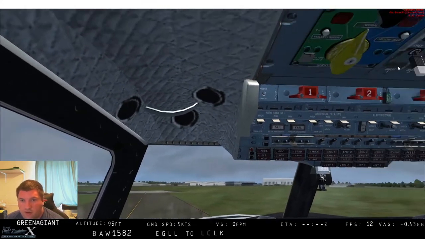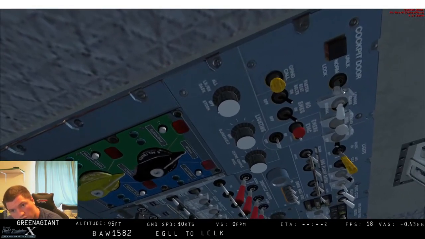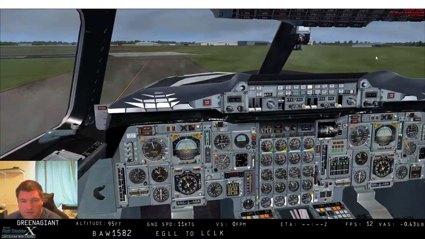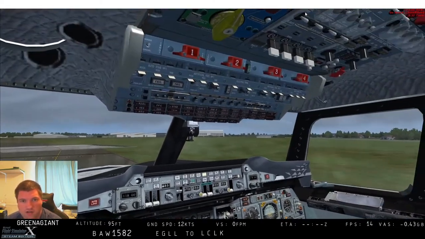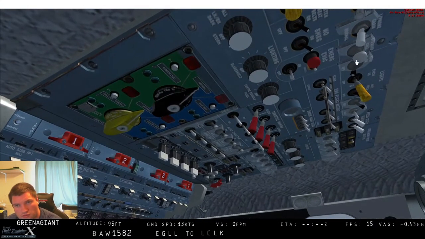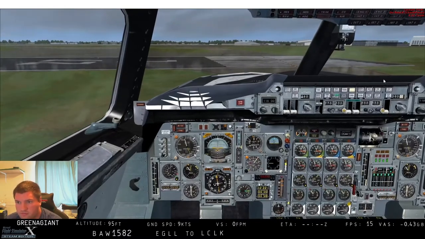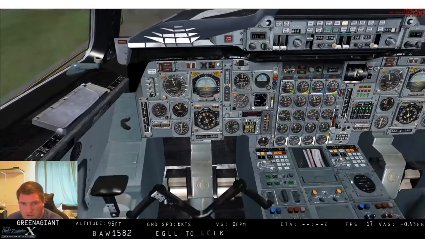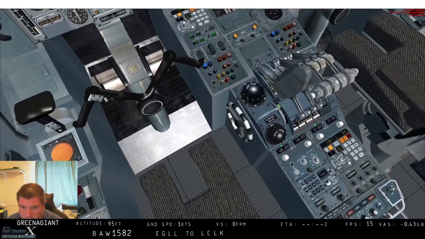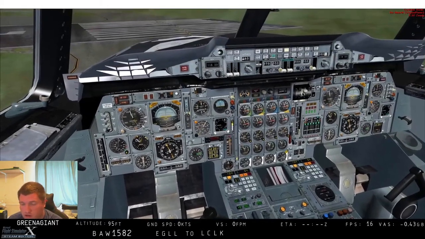So landing lights go on. Cockpit door gets locked. Give the cabin crew a few chimes. That didn't actually chime, did it? Nope, it's not having any of it. Transponder can go to TARA, which is that one. Again, not that it matters, we're offline.